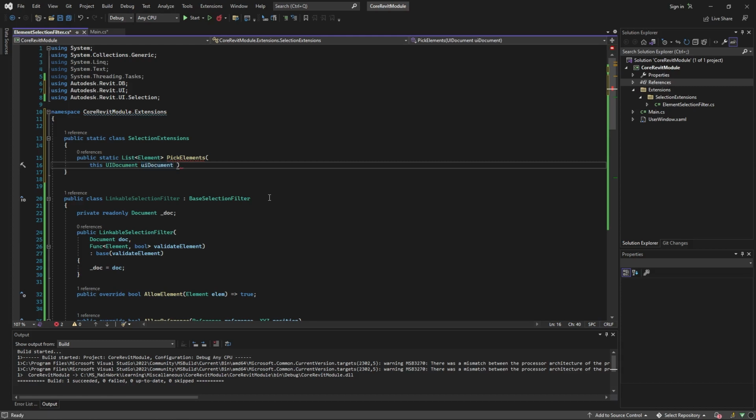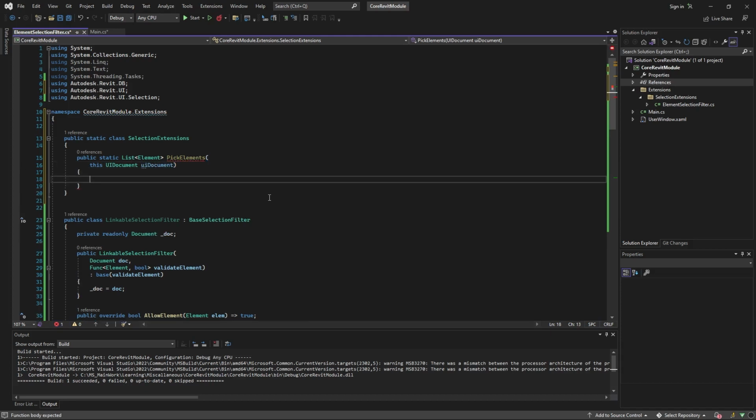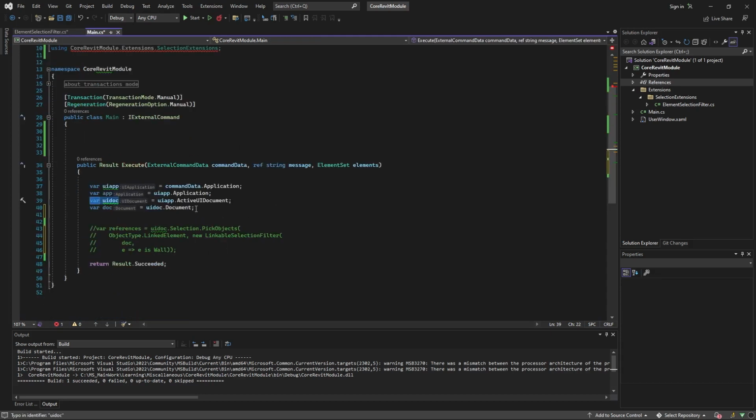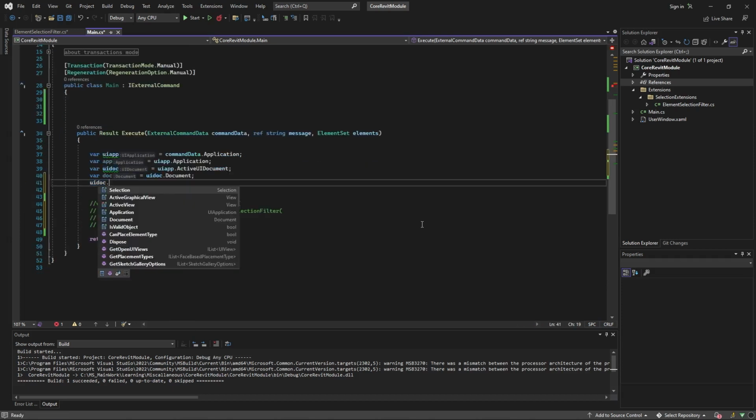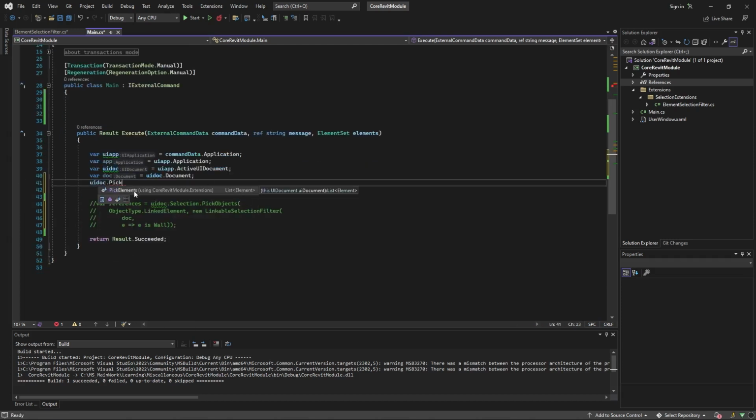And let's leave this for the time being, right? I just want to show you how that can be utilized. So right now, if I go to Main and I go UIDocument, I have this PickElements. So now on the UIDocument, we added a method PickElements, even though if you go to documentation, there's no such method, right?